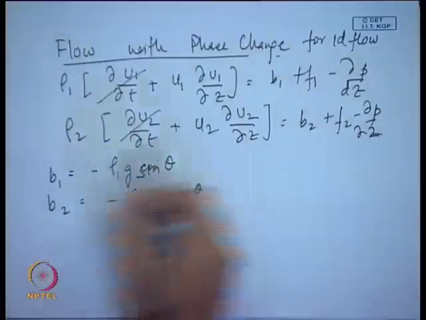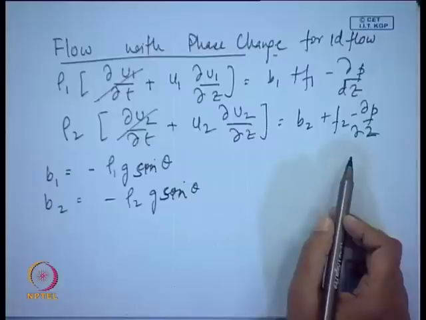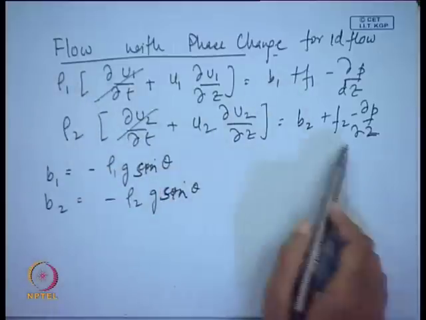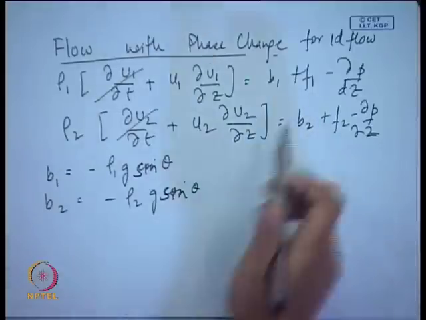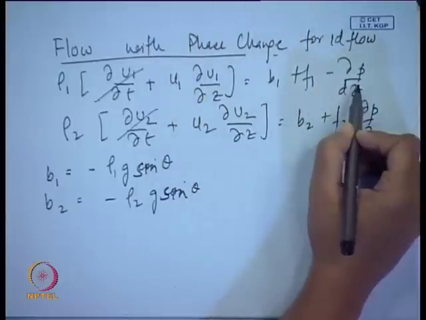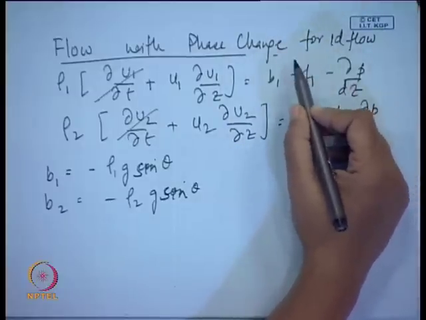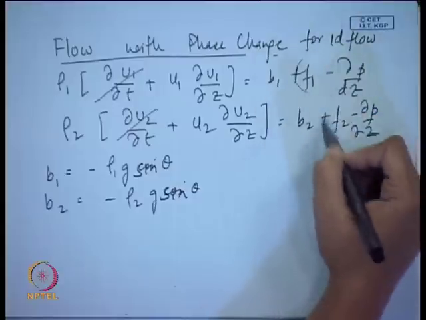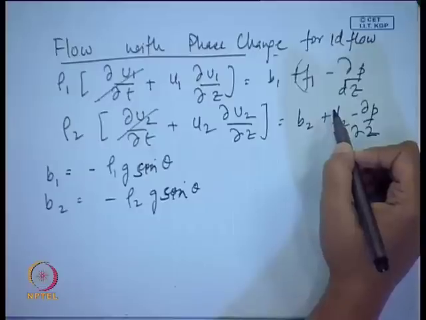So, remember one thing, these two equations are common for all two phase flow situations. We can also write down two such equations even when there is a drift, when the two phases have a strong coupling among one another, because we are just considering the two phases and writing down the momentum equation, isn't it? But the important part here is that, in order to keep the account straight, whatever extra force is not included in B1 and not included in the pressure gradient is included in F1 and F2. Therefore, for different flow situations, whether it is a drift flux or a separated flow, F1 and F2 are going to be different. Even in separated flow, for annular flow you will have one type of F1 and F2. If there is a fluidized bed, you have a different type of F1, F2. Is it clear to all of you?